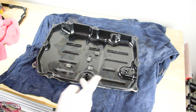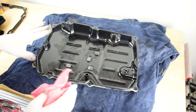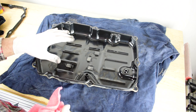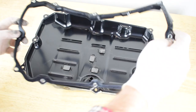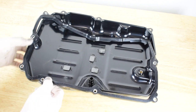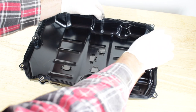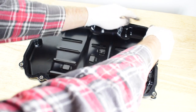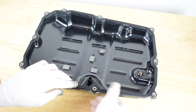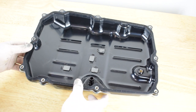My sealing surface where the gasket is going to go is looking nice and clean. Now I'm ready to fit my new transmission pan gasket to the transmission pan. I'll line it all up, get all my holes lined up and work my way around. By laying the gasket out a couple of hours before you start the job, it makes it a heap easier to get this to line up — and it's just gone on really easy, which is perfect.